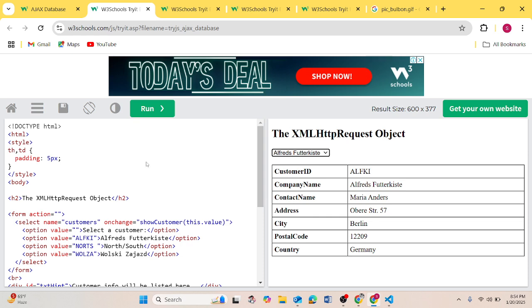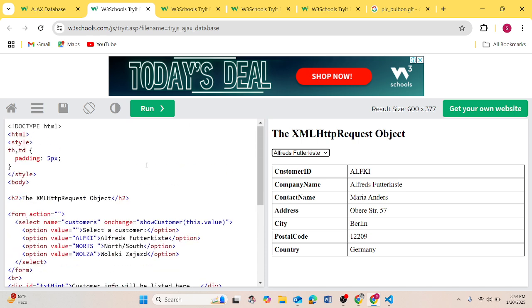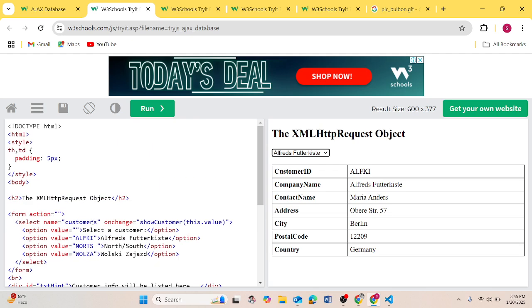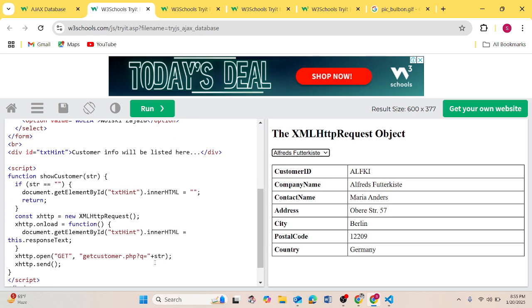AJAX database. Here the main thing actually is get str.